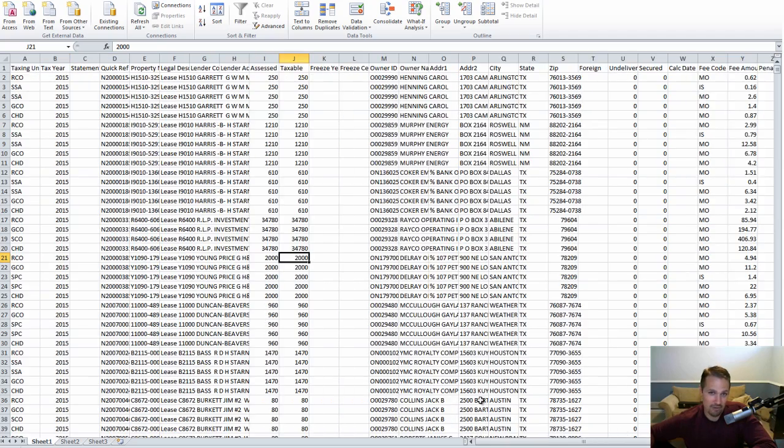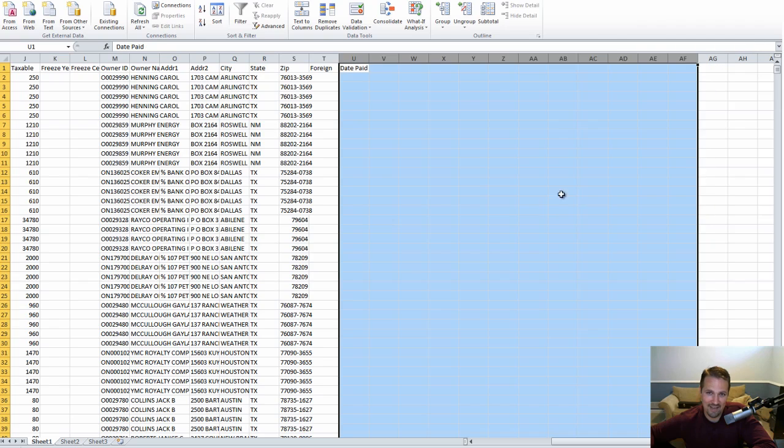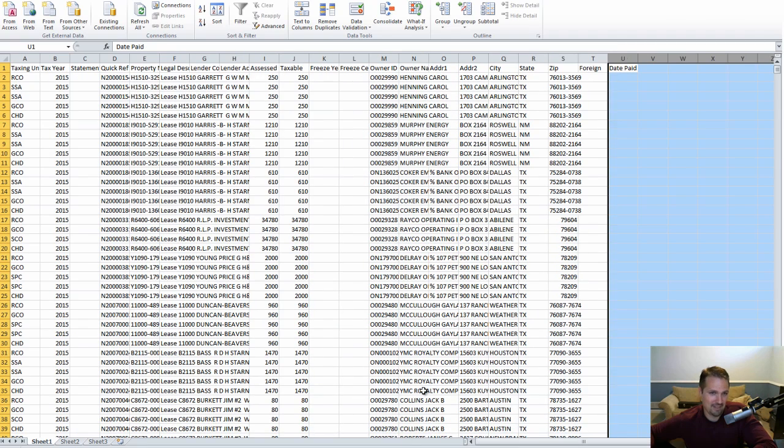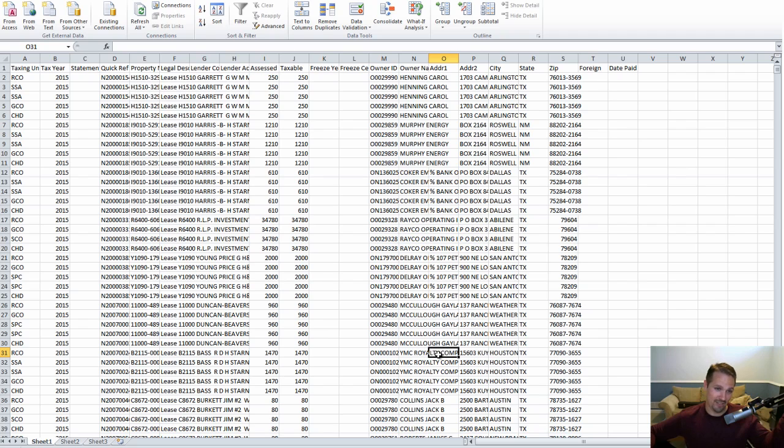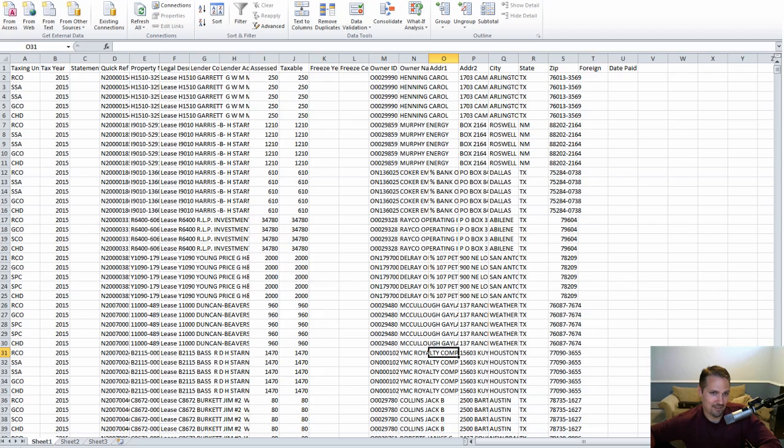At this point, you can go through and start deleting stuff like you normally would have otherwise. It's instantly much, much easier to sort this list because now it's in the format that you want. So if you ever happen to order a list from a county and they send it to you in this bizarre format, don't panic. There is help. You don't have to be stuck with this. It's just that easy to transfer it over to Microsoft Excel and keep working the easy way in a spreadsheet. So hopefully you found that little tip helpful.